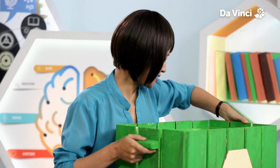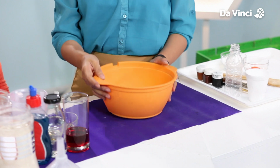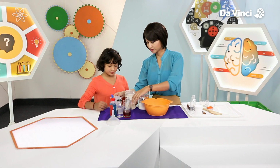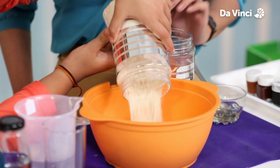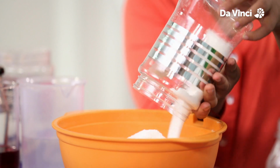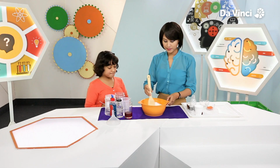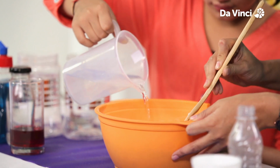I'm gonna get this out of the way. I have a tray here and we can get started. Now I'm gonna need your help to make a big mountain. In an empty bowl, we're gonna put the salt, the flour, the warm water and the oil. Let's pour the flour into the empty bowl. There's 2 cups of salt. 4 tablespoons of oil. Gently spread it over the mixture. We'll gently mix it. We're gonna use warm water to make the dough softer and easier.